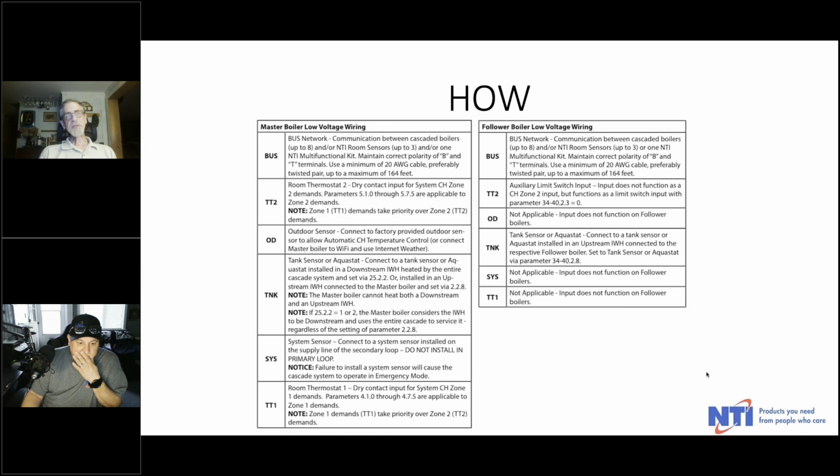Tank, just to reiterate, it's either a sensor or an aquastat. The default is going to be sensor because that's what we prefer. But if you're using this with somebody else's tank or retrofitting a system with an aquastat, that's not a problem. You just have to tell the boiler what it's looking for. System sensor, and again, to reiterate, you install it on the supply line of the secondary loop. If you put it on the cascade side, the boiler is going to always operate in the emergency mode. Or if you don't install one, it'll operate that way because it needs that feedback. Otherwise, it doesn't know what it's trying to mix to. And then TT1 is your primary thermostat or demand signal.